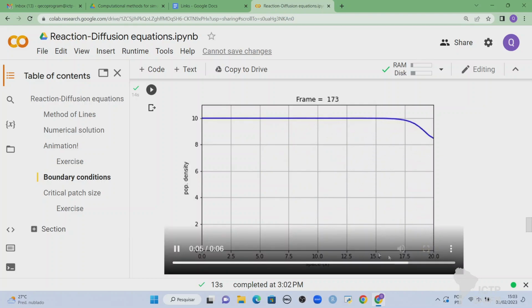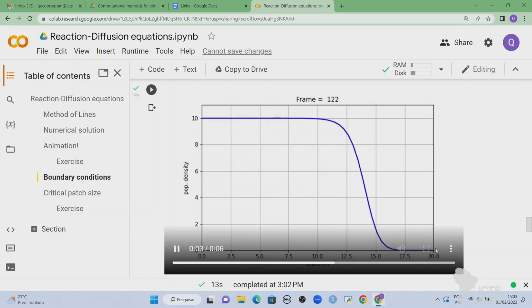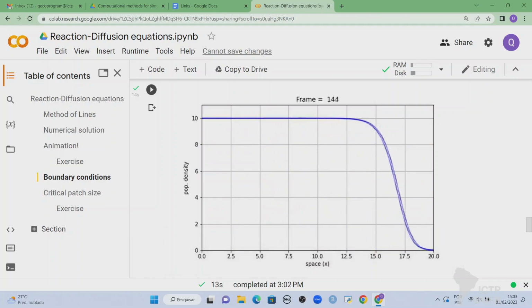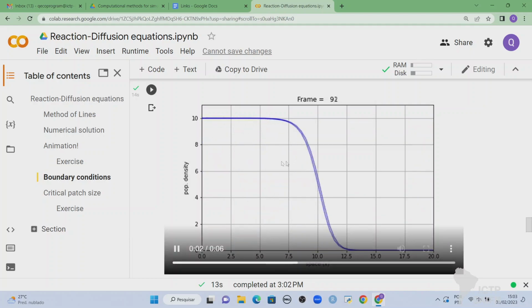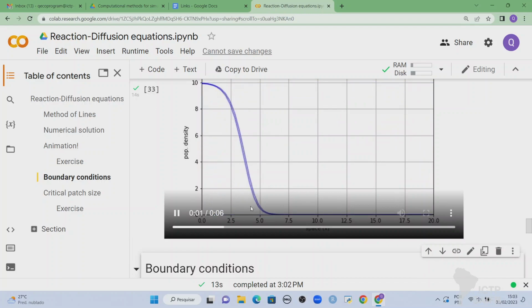Of course, if I had more space to the right here, if instead of L equals 20 I put something like 50, it would continue increasing until infinity. Good? So another way of looking at this is to look at each point in X. I look at this one. It's close to 0 most of the time, and then at some point it increases, and then it goes up.